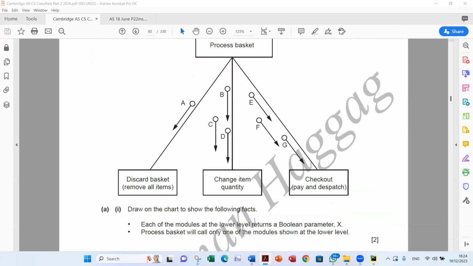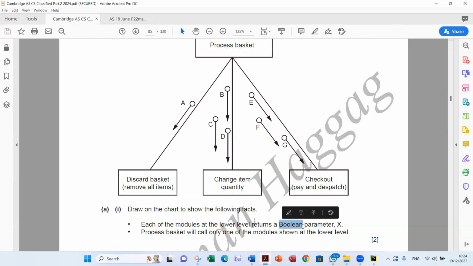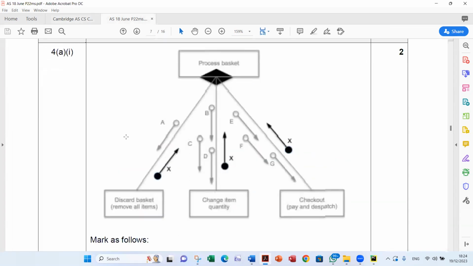Each of the modules at the lower level returns a Boolean parameter X. The Boolean parameters have shaded circles, so here you need to draw something like this. This is a Boolean parameter X with a shaded circle.